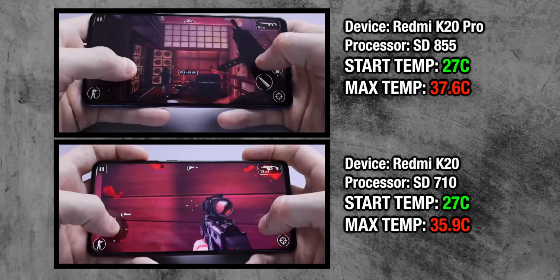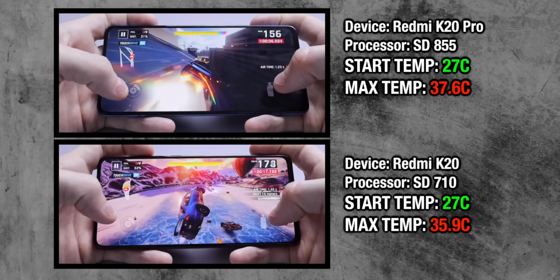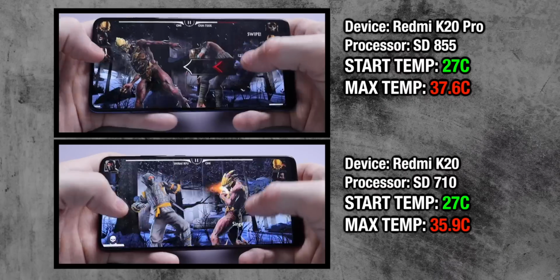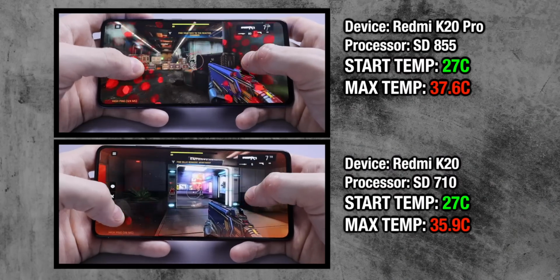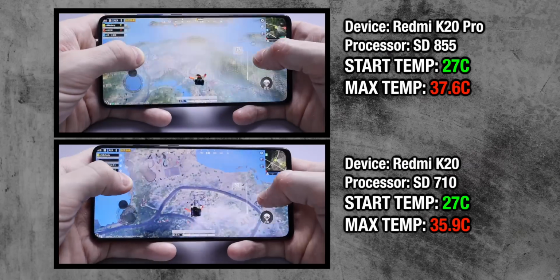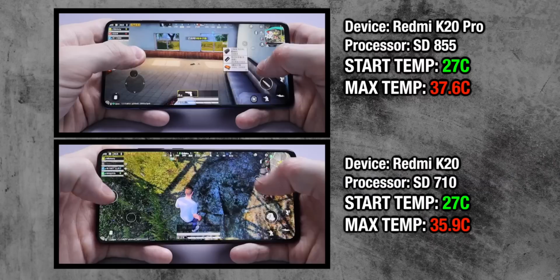So what were the final scores? Well, the K20 Pro definitely got hotter than the K20. It's a more powerful chip in that one, so it's to be expected. But really, the gaming experience on both of those phones and the OnePlus 7 Pro is amazing. You won't be unhappy with any of these.